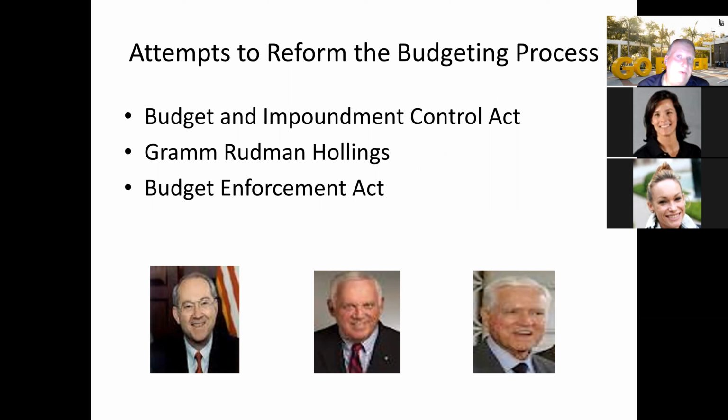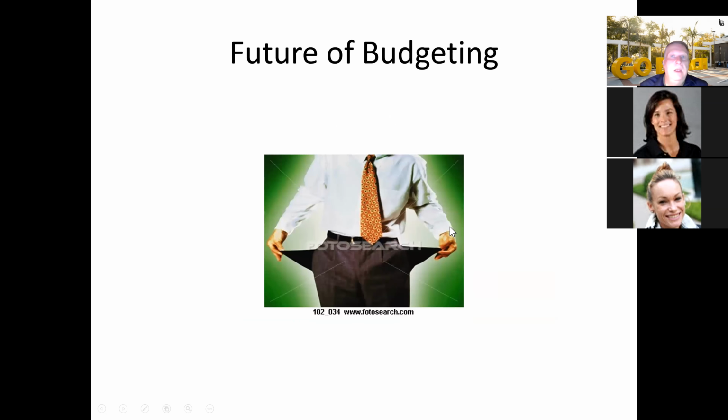That basically means that the federal budget process is certainly still out of control. We're not getting budgets done on time, and we're also failing to match our expenditures with our revenues, and we're still continuing to run those bigger and bigger deficits. So what does this mean for the future? What it means for the future is that we're still contending with deficits, which means that we're still going to have some pronounced limitations on the amount of money we have to spend.